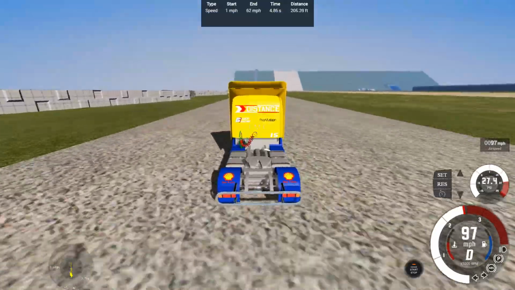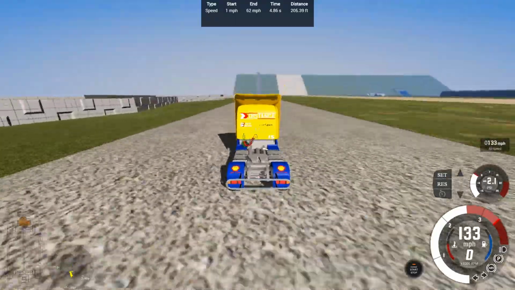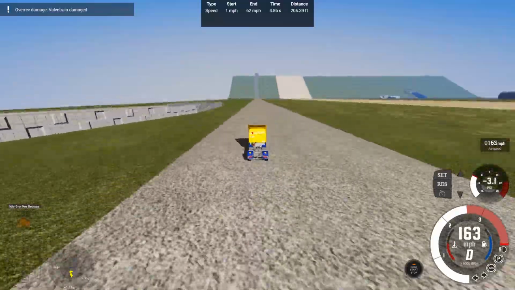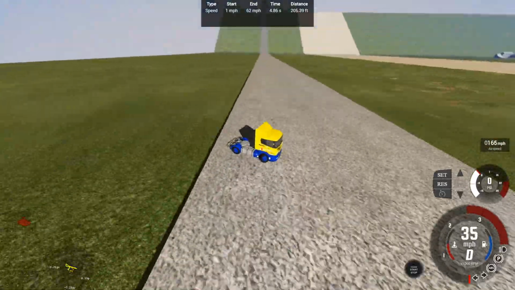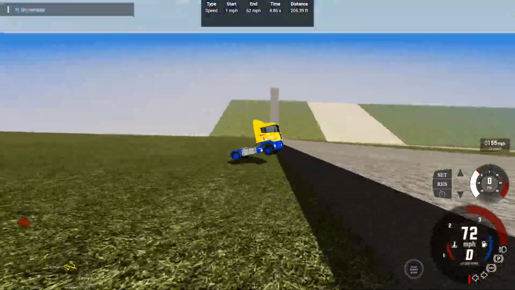0 to 60 in 4.86 seconds, and the V10 is going Super Saiyan. Cover your ears, kids. And dead. Oh, we wheel spin. We're wheel spinning. Deja vu. I've been on this ramp before, and we're gonna fall off the ramp.